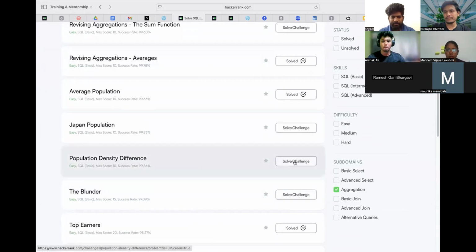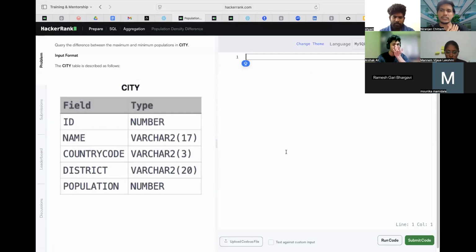Can we solve another problem? This could be the last one for today's session. I think this is a very easy one, and I think you will get it. The difference between the maximum and minimum population density. Difference is nothing but subtraction of the minimum population from the maximum population. Simple thing. No one is getting the answer for this one. We'll see. I will give you 5 minutes, and then in the last 5 minutes I will explain it, and then we can wind up the session.